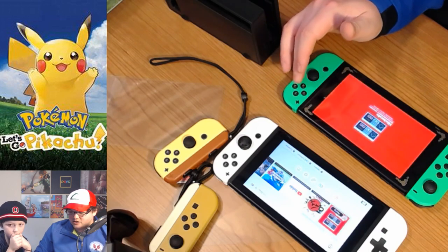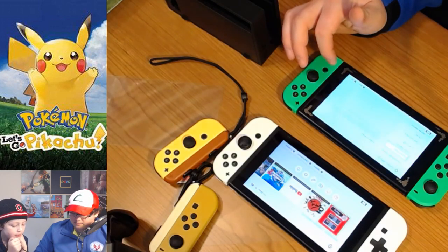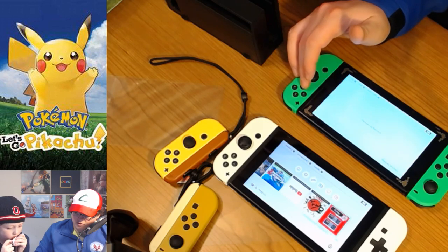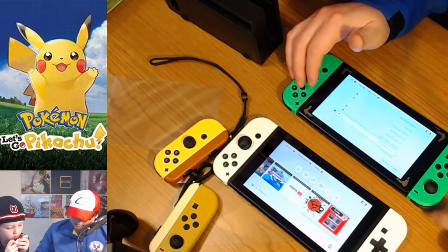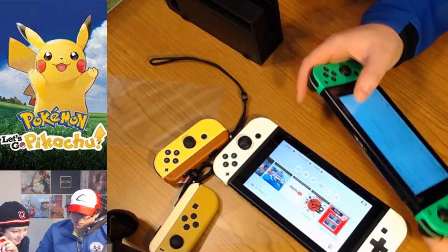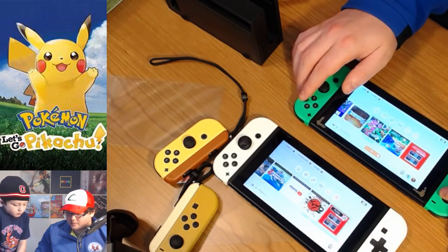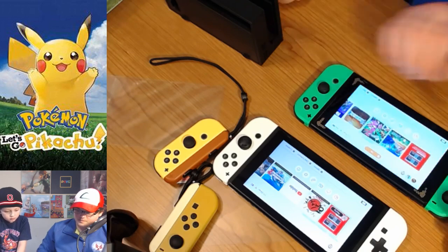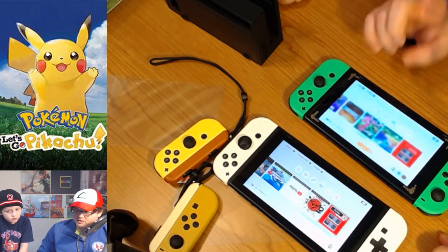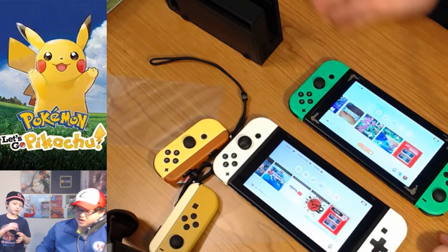All right. The other thing about this game share setup is that you can only play my games if you have internet. It's like if you're at home. So let's turn the internet off. How do we go in airplane mode? Go back. I don't want to do this. All right, so airplane mode. Wi-Fi off. All right, so now you have no internet. Okay, so now you try to play a game as me. You can't. So you can only play the games that I own on my profile when there's internet and when I'm not playing them. But outside of that, you can still play all the games.